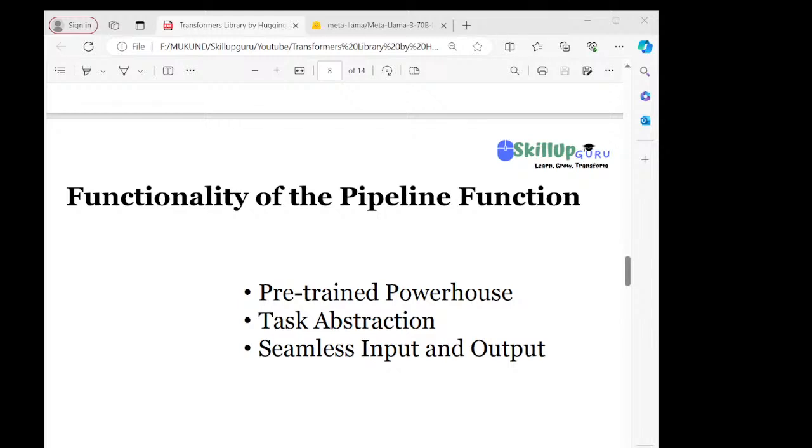The second point is task abstraction. So the pipeline function is basically hiding the underlying complexity of transformer model. You don't need to understand about the model architecture of the model.